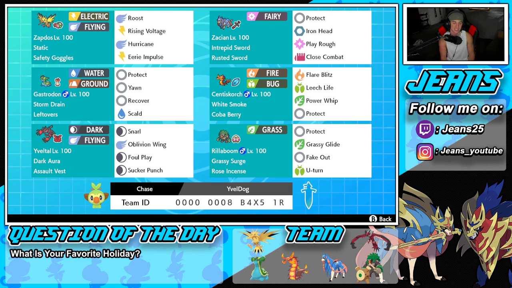Bottom left-hand corner is this lovely, gorgeous Yveltal right here. We got probably my favorite set for it. We got Snarl, Oblivion Wing, Foul Play, and Sucker Punch. Every single move on that is insanely good.